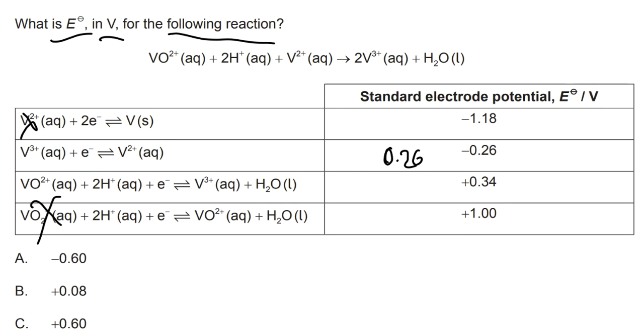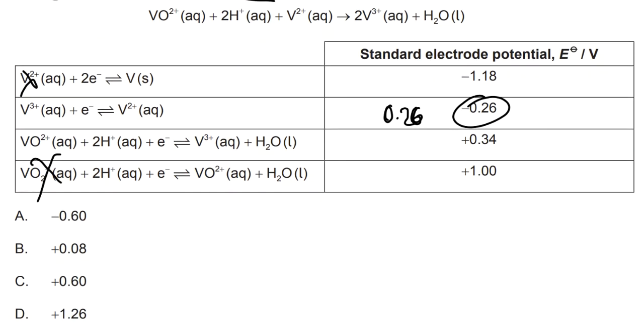So we're having this one losing, this one gaining electrons, or losing electrons, right? Vanadium 2 plus losing electrons. So losing electrons is oxidation. So we're going to switch the value to make an oxidation value of 0.26. For this one seems to be in the right orientation or right order here. And the mole ratio seems to be fine. So I'm going to go with plus 0.34.